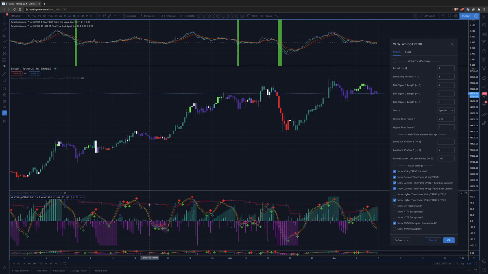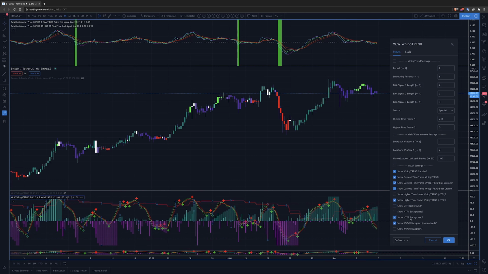Okay, so what we have here is the red line, which you can see here, is the 882 on the daily time frame. So then what we can do is put the background on. So here we've got some background stuff. So you can go show background for current time frame, which will show you that when we're fully bullish with WhippTREND, you have current time frame. So if we turn it on, it shows you we're bullish from here, and this green background kind of coincides with the current time frame being in a trending environment, and then you see it turns bearish, and then when it's trending there, the background turns purple.